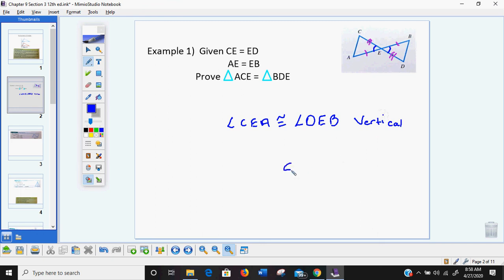So our reasoning would be a side that was given, an angle that we found, and a side that was given. These are congruent by side, angle, side. Now make sure you're careful when you're matching them up. Like angle A is congruent to angle B. Angle C is congruent to angle D. And angle E is congruent to angle E. So be careful when you're naming it. Make sure that you line that up carefully and match your angles.